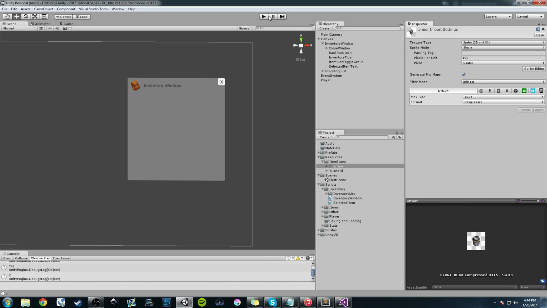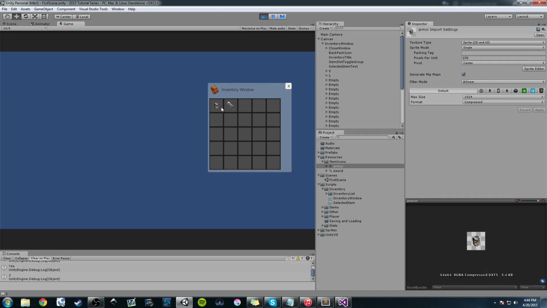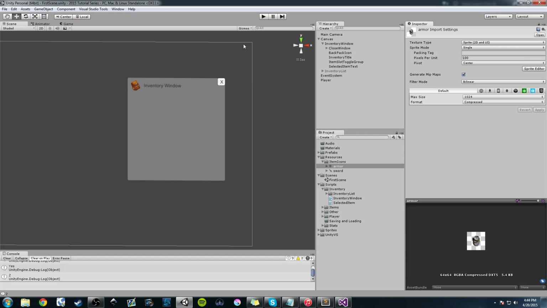Now that brings us to the next part of the video, which is a very highly requested item to be covered, and that is dragging. How do I click an icon, say I want this sword, I want to drag it and do something with it? How do we do that? Well, Unity has a great event system library that allows us to access a couple interfaces that can implement a dragging method for us. So let's get started with that.